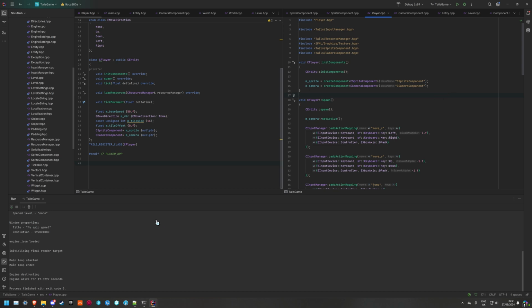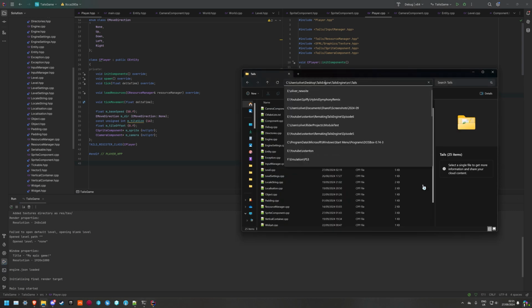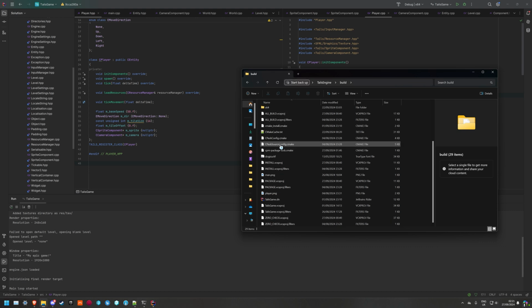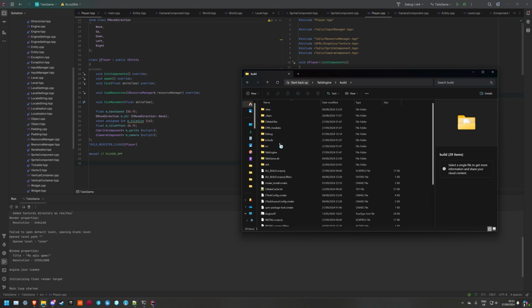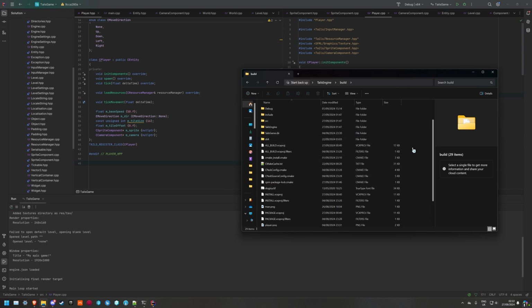Also, if you're wondering, the window properties says My Epic Game because I did some experimenting with the JSON, because not everything in this series is recorded. I do some small stuff here and there just to test things or change a few things around to make sure it works a little bit better. Obviously, if you want to see all those, you can go to the commit history on GitHub.